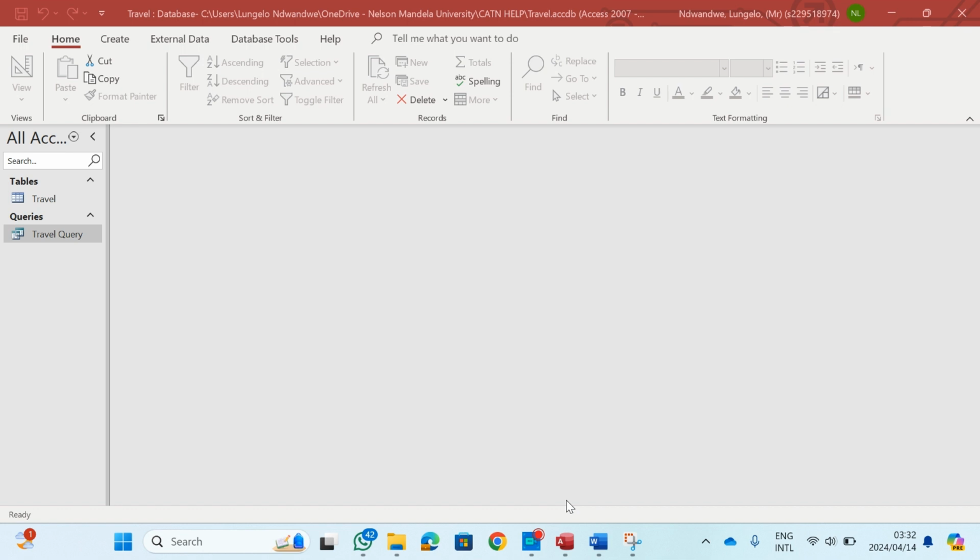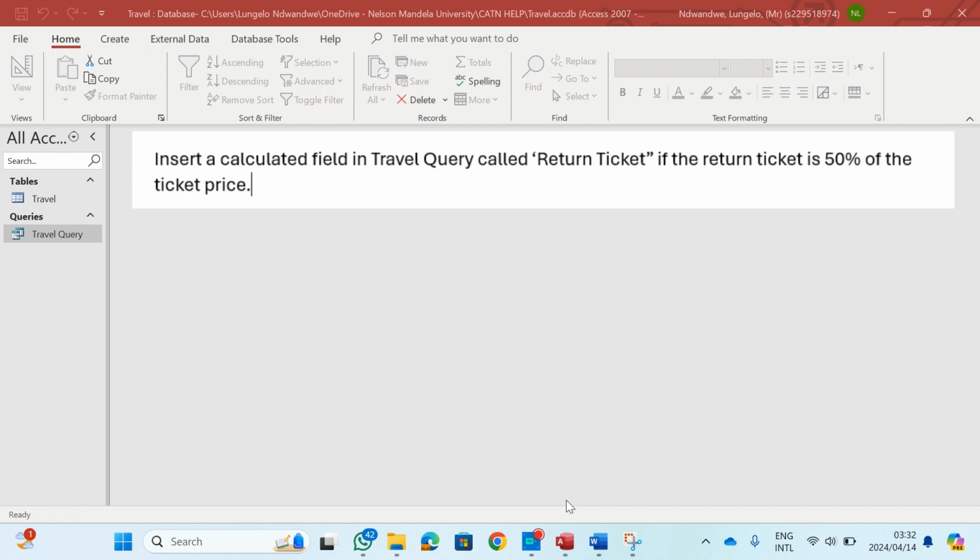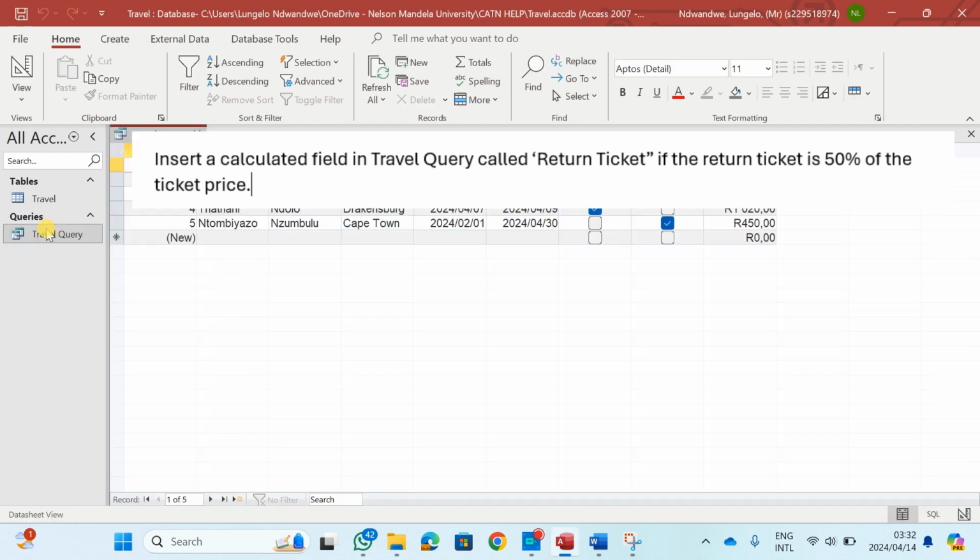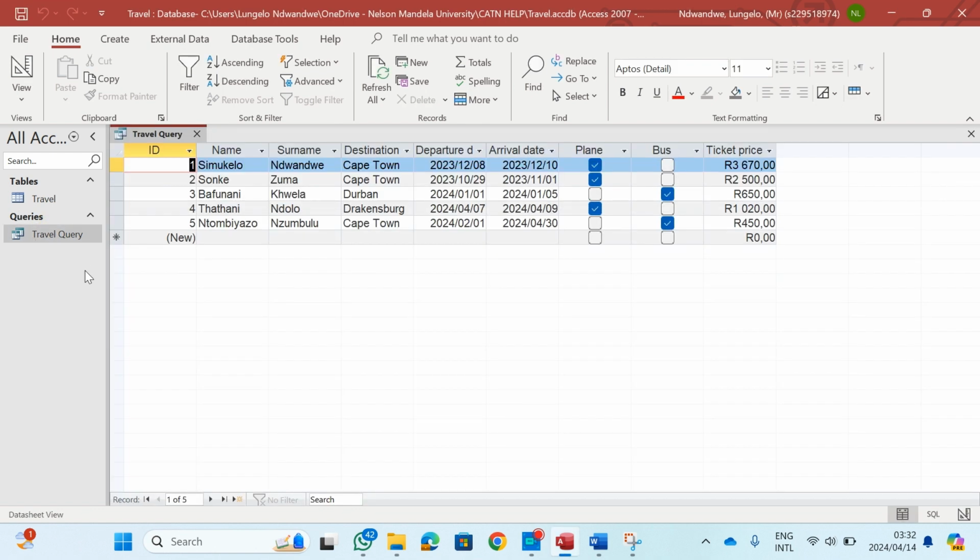So if we have a question that says, insert a calculated field in the travel query called return ticket if the return ticket is 50% of the ticket's price. Okay, so we go to the travel query, but we need to insert a new field that will calculate the return ticket if the return ticket is 50% of this amount that is right here.